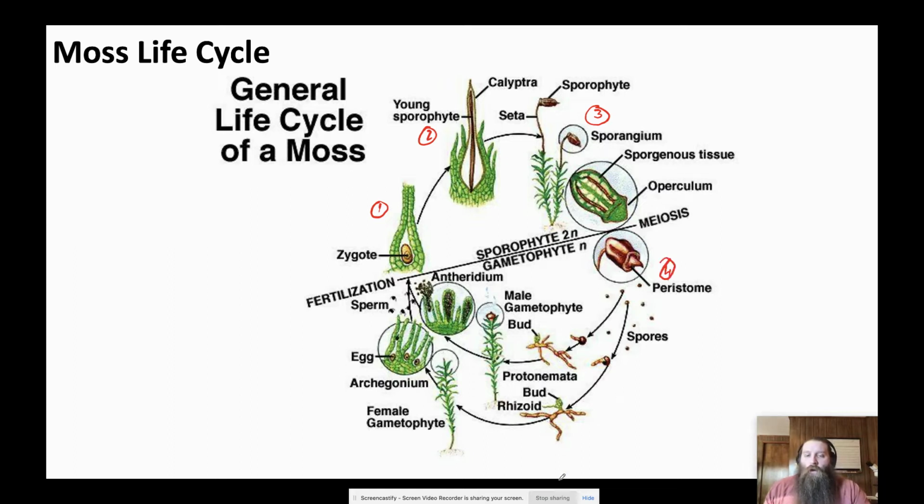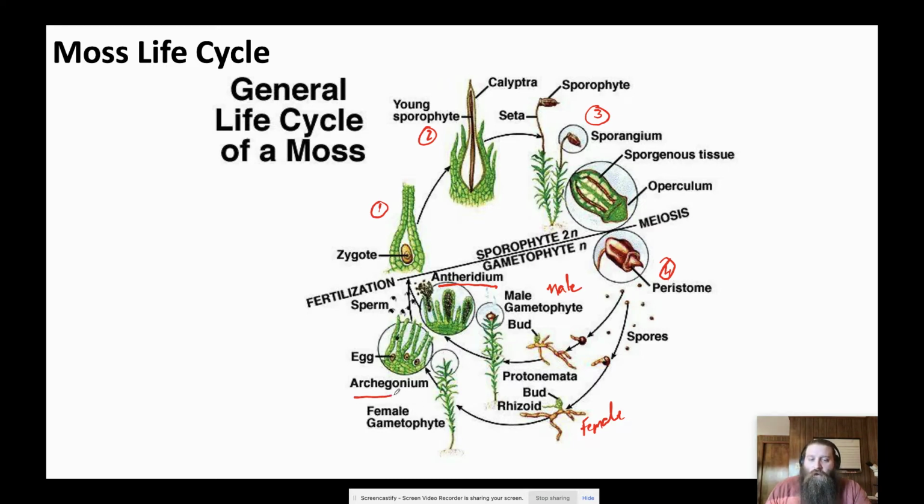Now, there are male spores and there are female spores. So here are our female spores, and here are male spores. That male spore is actually going to grow. It's going to form a gametophyte, all right? That gametophyte's going to grow up, and it's going to have an antheridium. This is the part of the plant that is the male part that produces sperm. And the female spore is going to grow into a female gametophyte.